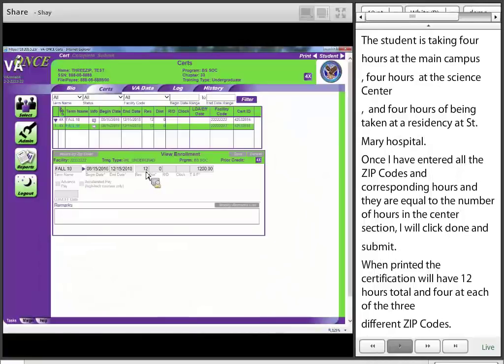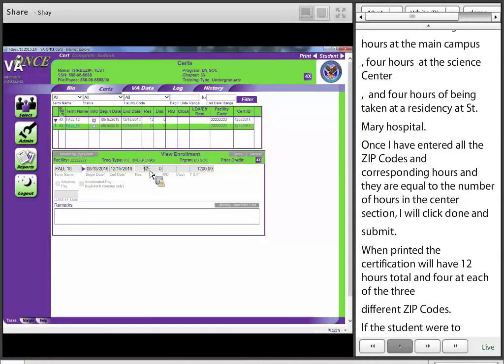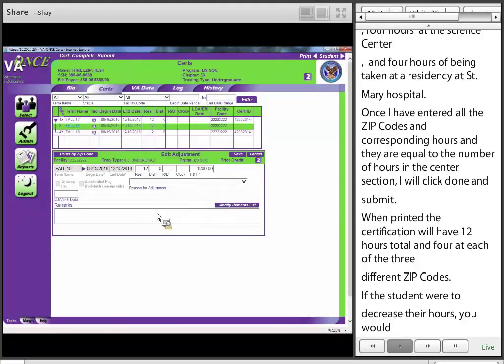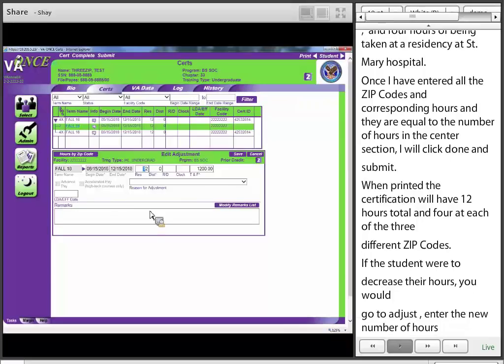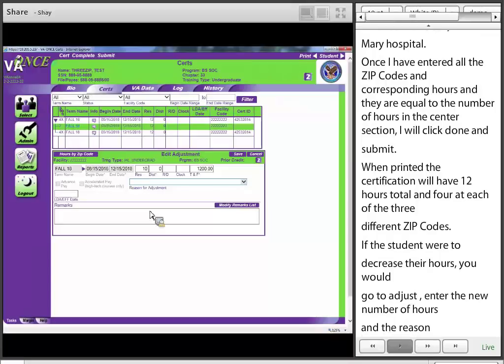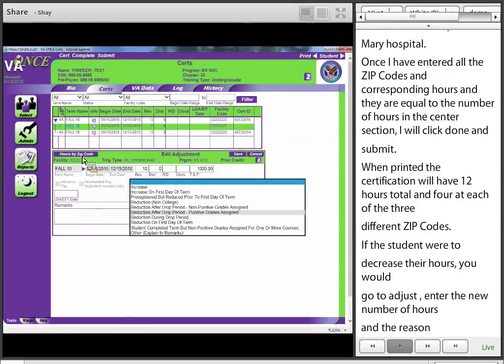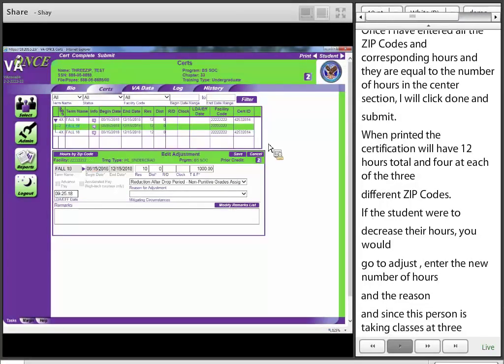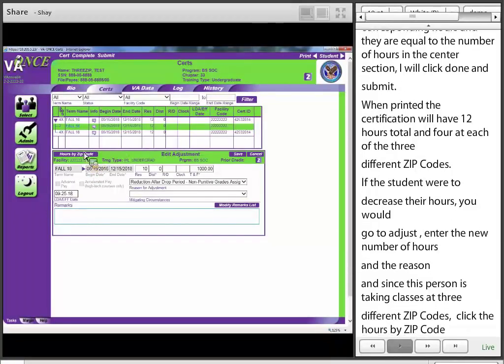If the student were to decrease their hours, you would go to Cert Adjust, enter the new number of hours and the reason, and since this person is taking classes at 3 different zip codes, click the Hours by Zip Code button.